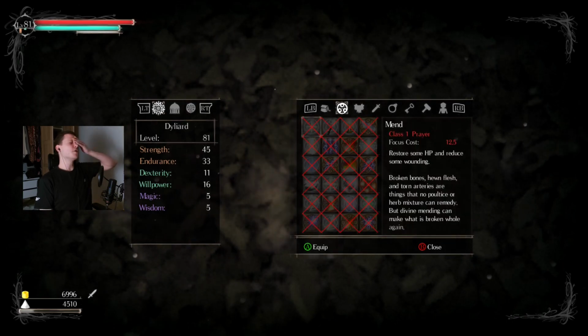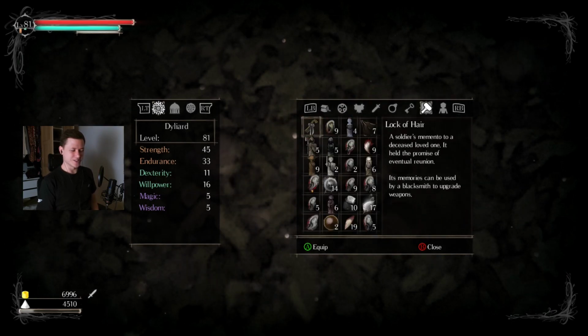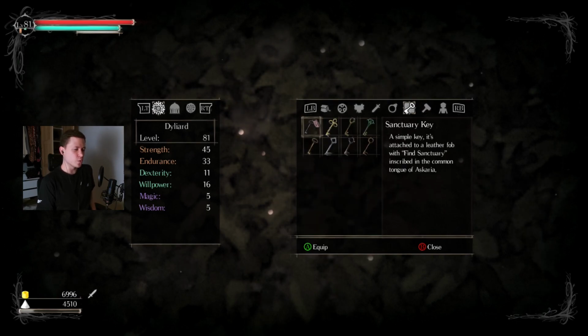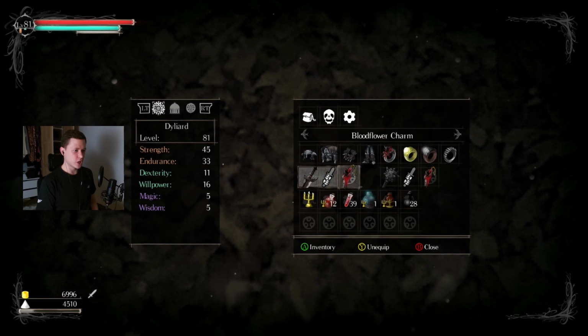Oh, what am I doing? My mind just went blank there. Obviously, the Templar charm that we found would be found in the charm section. Who would have thought, you know? But it's here.